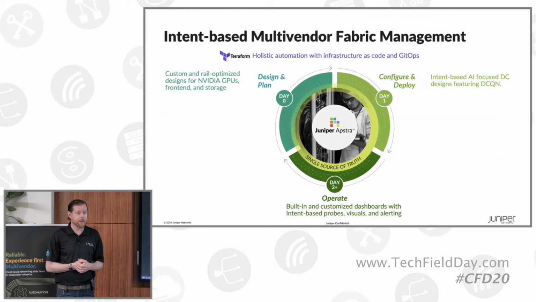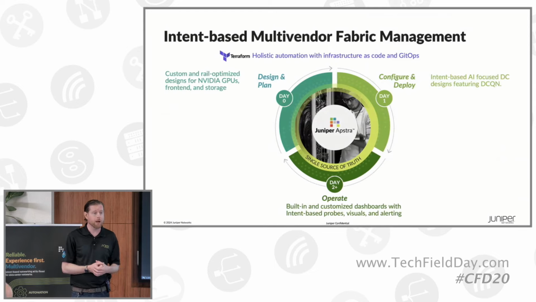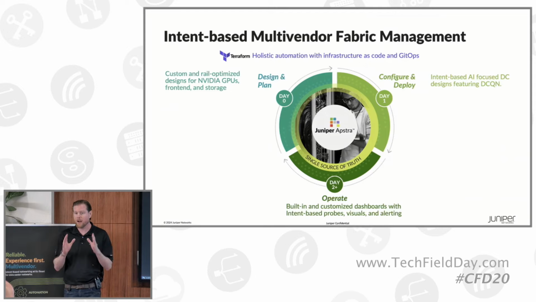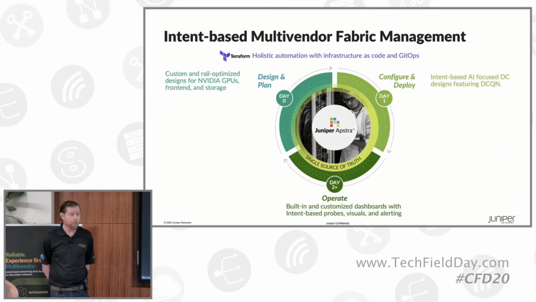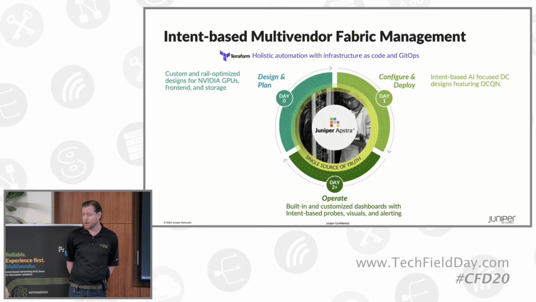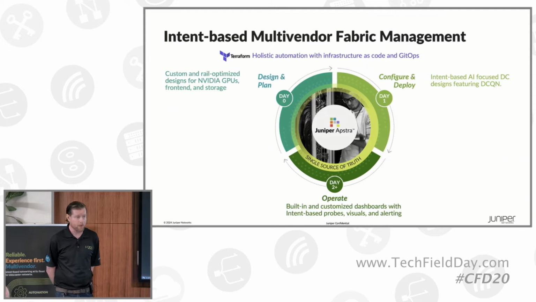Central to all of this is Abstra. And there's a very good reason for that as well, right? Because when Mansur said that folks are bringing back workloads from the public cloud and starting to reestablish large private cloud data centers, the one thing that he forgot to mention, it's very important that people brought back from the public cloud, is expectations. Operators and application owners are very used to clicking a button and receiving the thing that they asked for. They don't go into a protracted set of meetings. We don't open tickets. We don't have discussions about it. We press a button, and sometimes we slide our credit card, but usually we just get the thing that we wanted. So that's the experience that we have to beat.